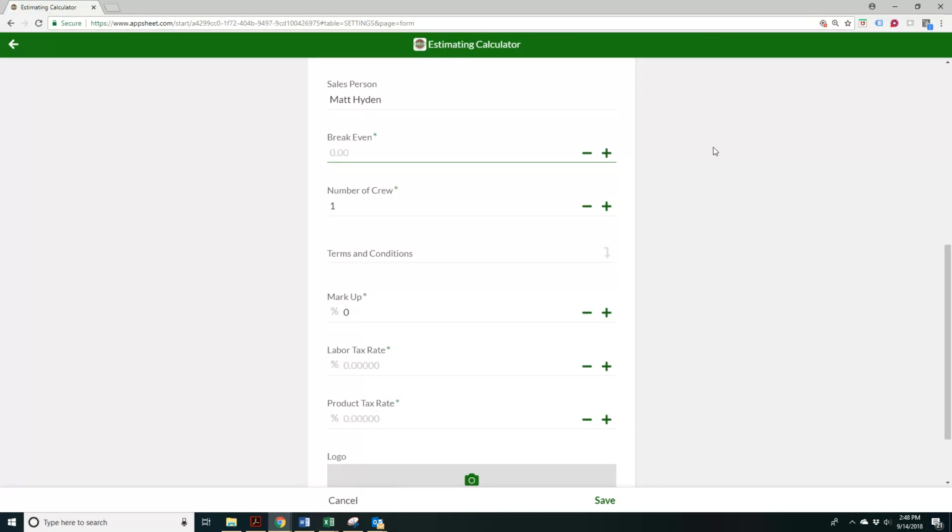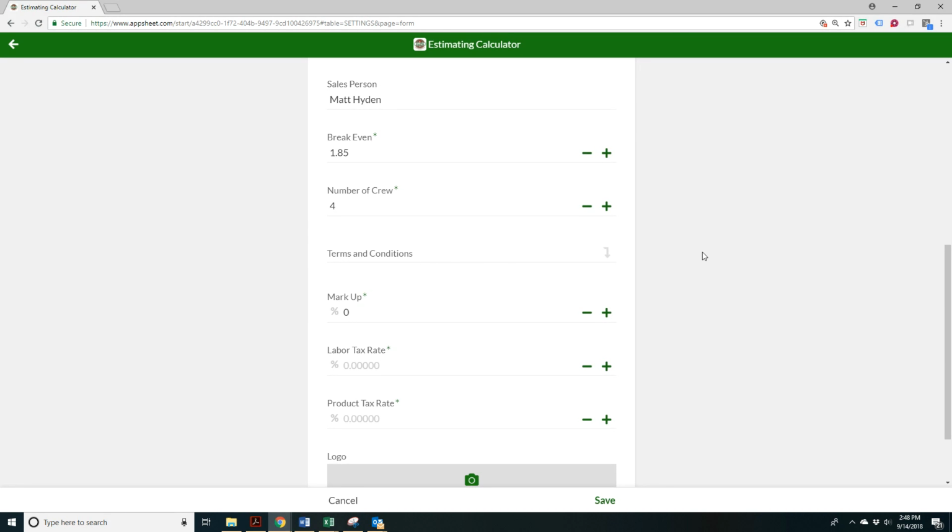Break even, if you want to just plug in anything, I would do somewhere between 1.5 and 1.85. You want to figure out what your break even is. I sent out a form. I posted it on the Christmas Light Installation Pros Association Facebook group. So please go on that and calculate what your break even is. Crew members, how many crew members are you going to use? I'm going to put on here that I use 4 crew members.